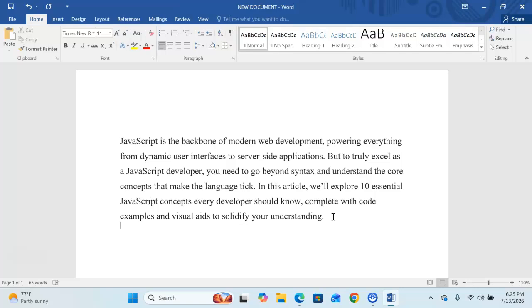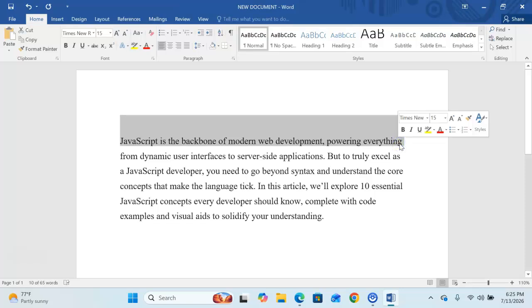The next thing that I'm going to show you is how to underline the text. By underlining the text, you will choose the text that you want. For example, I'm going to choose the first line by highlighting it. As you see, I've highlighted it.